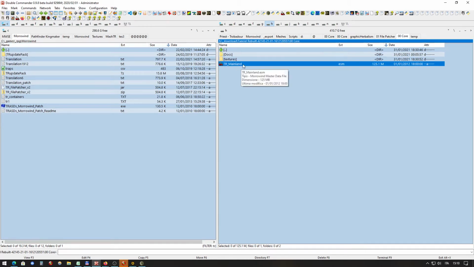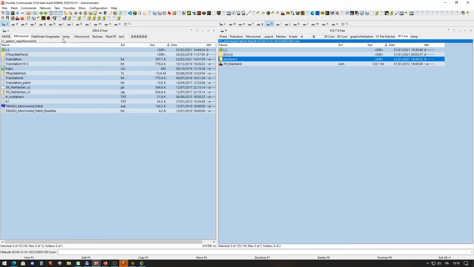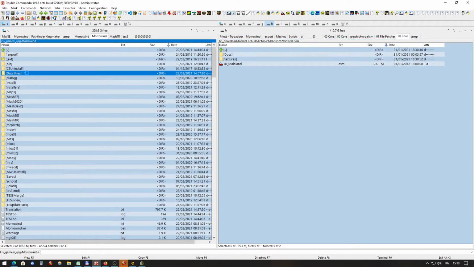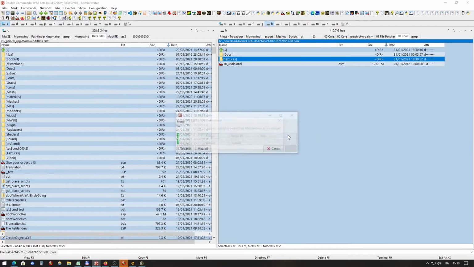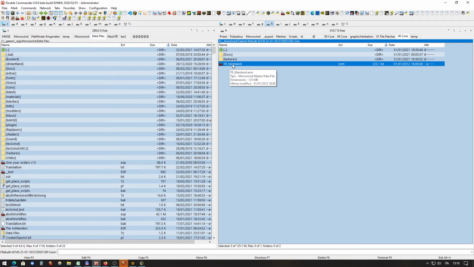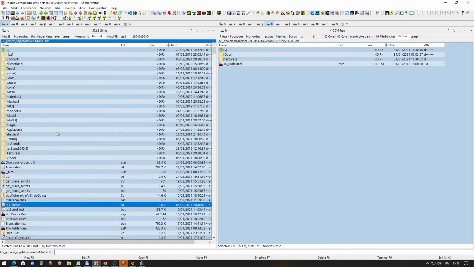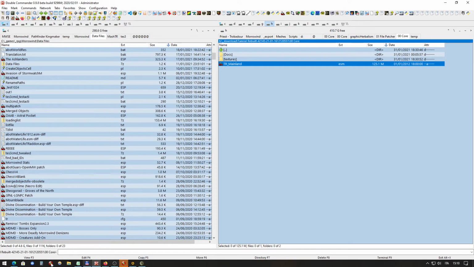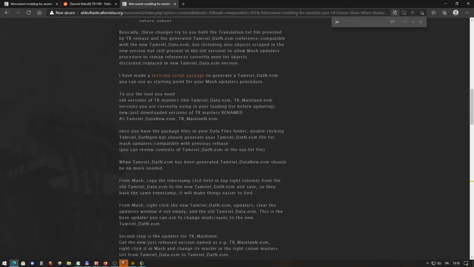Okay, so we have the new version of the Tamriel Rebuilt manual, which is the thing that we want to process now, and maybe we can just copy these last minute textures. We go to data files, and we copy the textures here. Merge all. Okay. And now we have this new Tamriel mainland version. Pay attention, do not override the old version we already have. We must rename it to this new name.